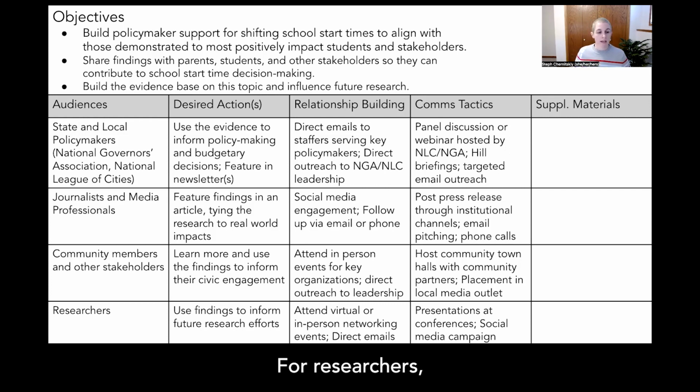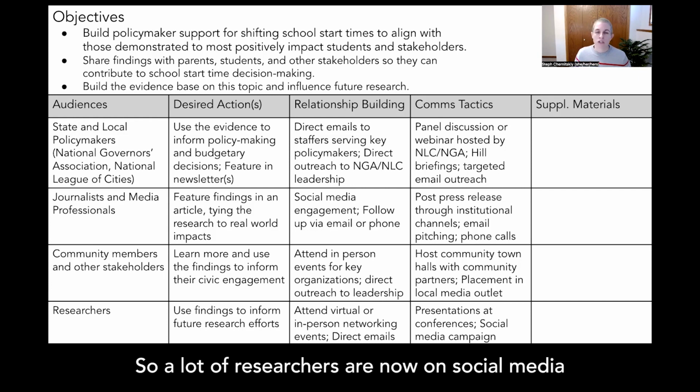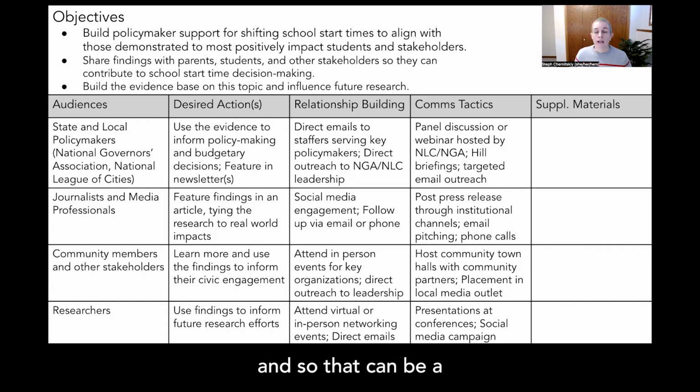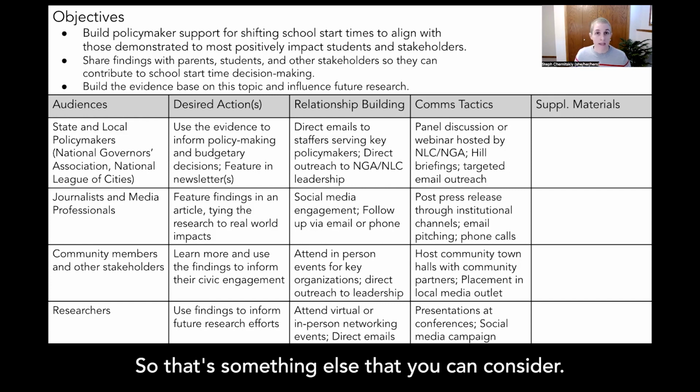For researchers, this is probably obvious to most of you, but you can consider doing presentations at conferences. You can also consider doing a social media campaign. A lot of researchers are now on social media, and that can be a great place to disseminate your findings, maybe beyond your existing networks. So this could include LinkedIn, it could include Twitter. Even now, a lot of folks are using Mastodon, so that's something else that you can consider.